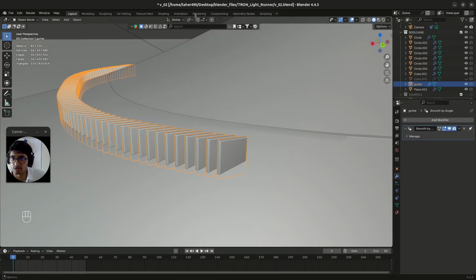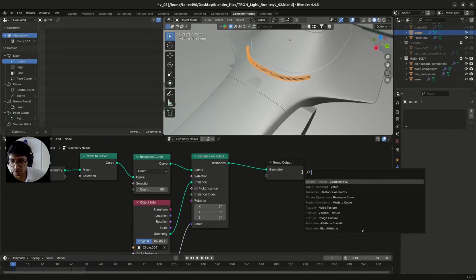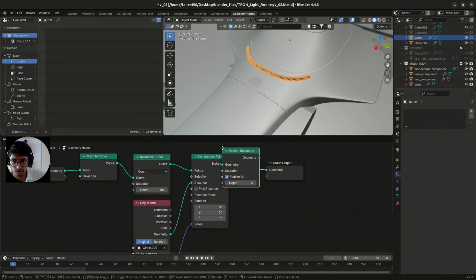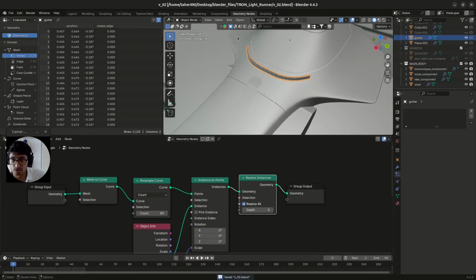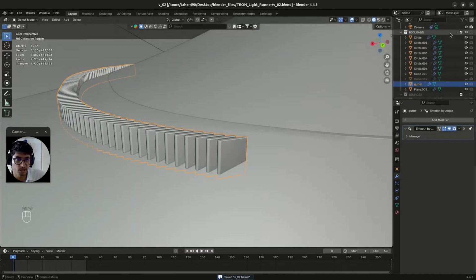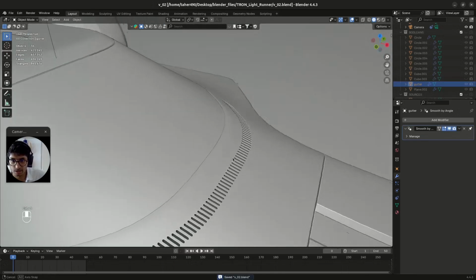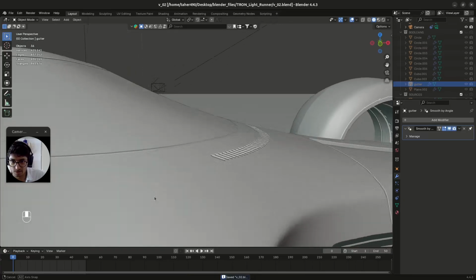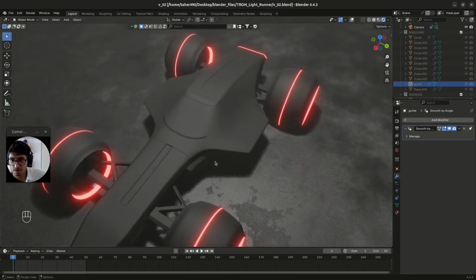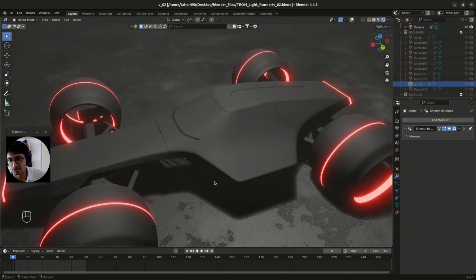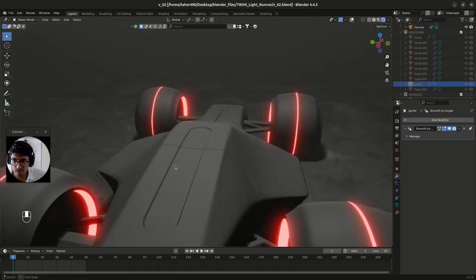Maybe we need to realize these instances. Hang on. I think we need to realize instances. Let's do that. Now if we hide, yeah, there we go. Look at that. Isn't that cool? Let's take a look and see how it looks with shadows and lighting. So subtle. Maybe it's not that subtle, but whatever. Yeah, cool.